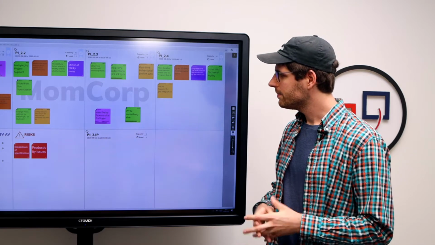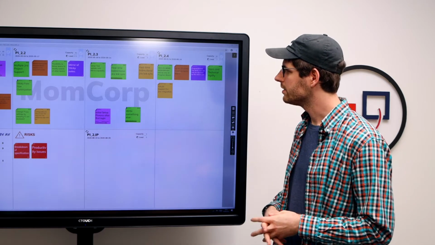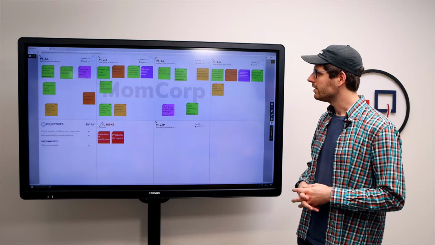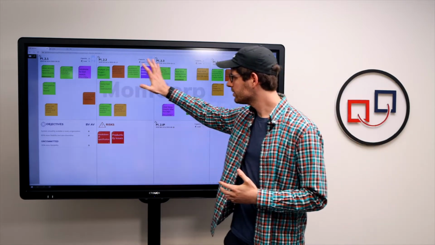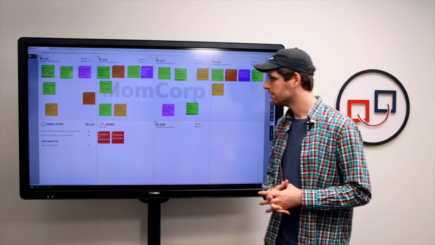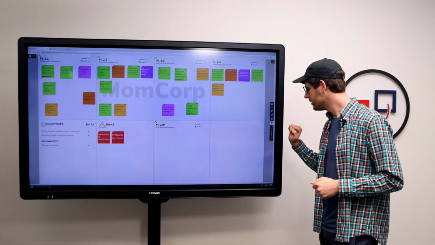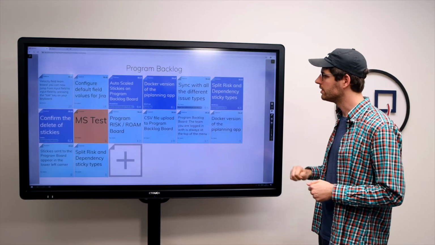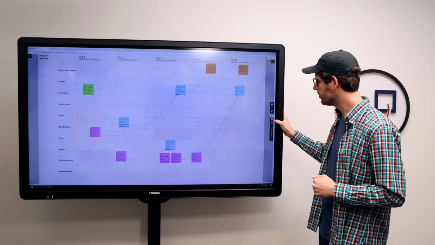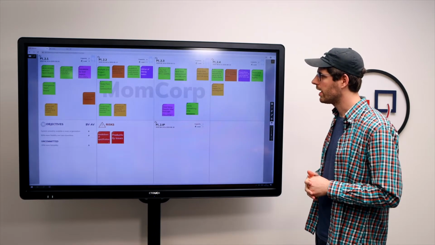And when they log in, they can access their team board, and that's now a team board of the team Mom Corp here. And here we see all the iterations to plan, our risk section, and our team PI objectives and uncommitted objectives. And here on the right side, we have a simple navigation where we can navigate through the different boards. So we can navigate through the program backlog board, program risk board, and back to our own team board.